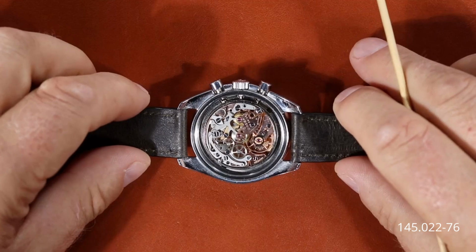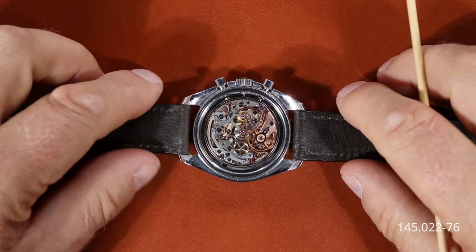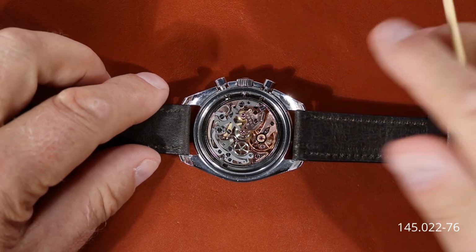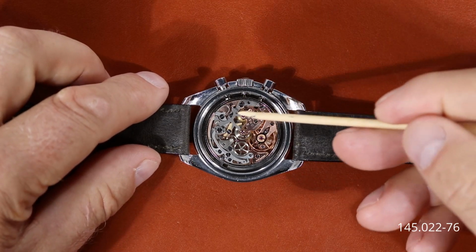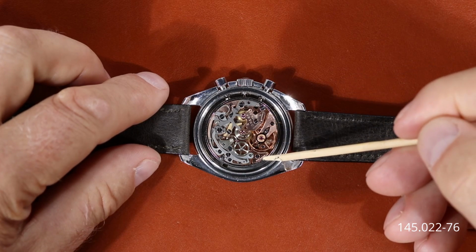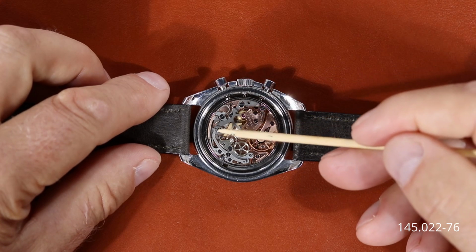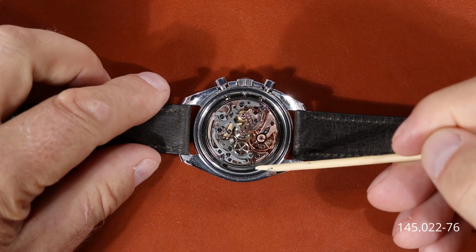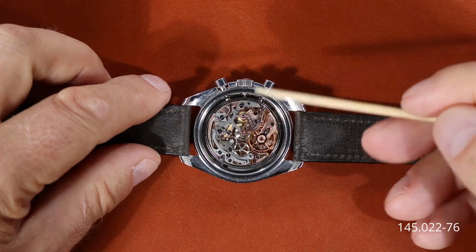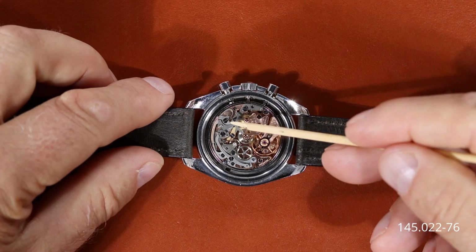Has the gasket broken down and gone into it? Is there any evidence of water damage? We see that, or judge that, by the cleanliness of the movement, to check that all the copper coloured bridges are matching, that the silver or white coloured metal parts are clean and bright, which in this case they are, and we also check the screw heads.